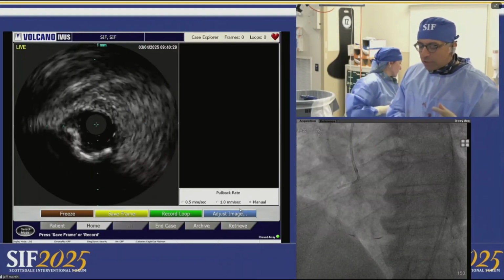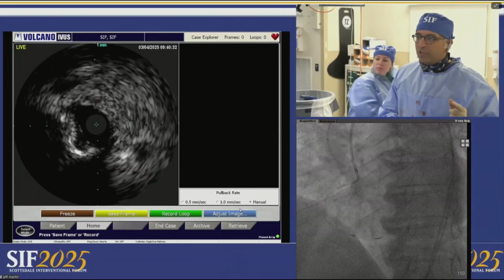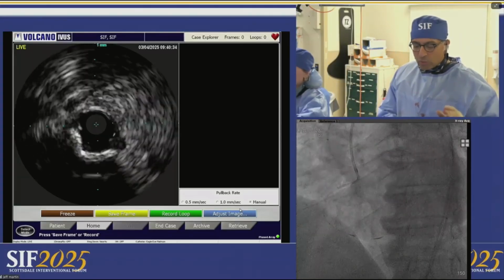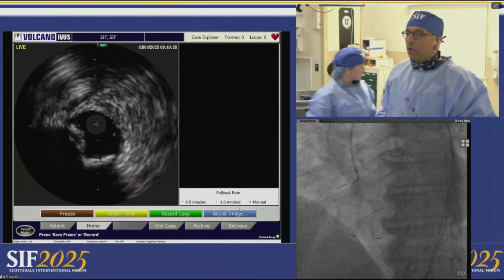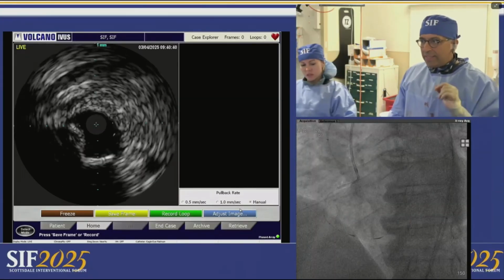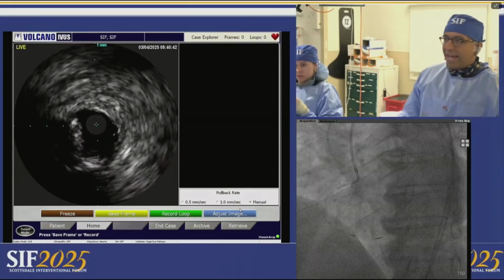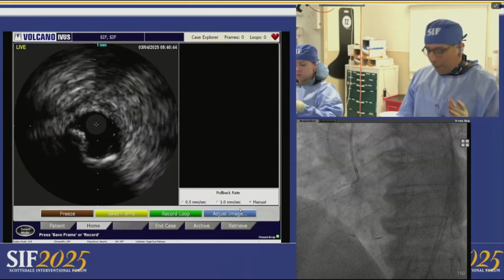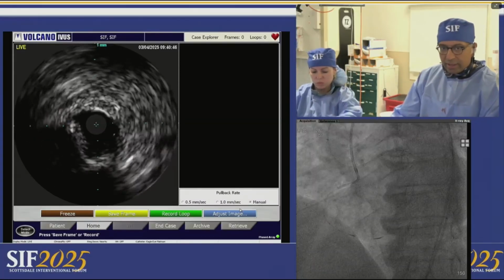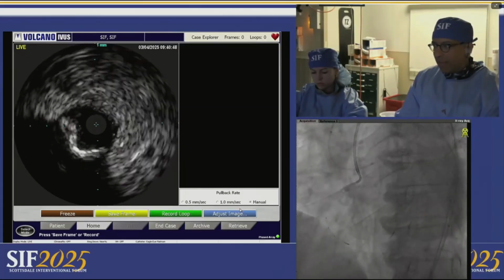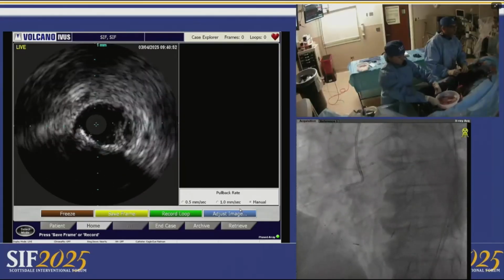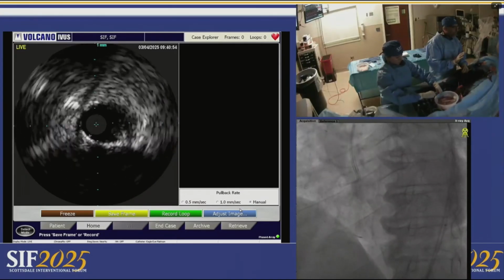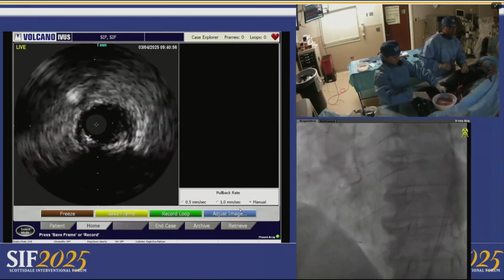So the IVUS wasn't going, and it goes back to what I was talking about, using the externalized wire as a rail. What I had Leah do was aggressively pull on the other end of the wire and basically was able to make that bend with the IVUS. And now I'm at the crux with this IVUS catheter, and it'll allow me to do a legitimate assessment of the entire vessel.